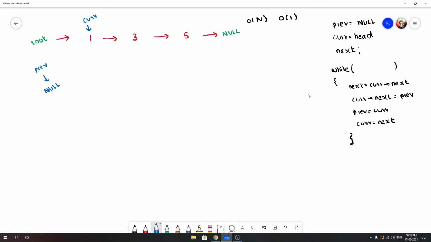So in a while loop, we will go from left to right. I have skipped the stop condition for now. We will examine this when we do a dry run of it. Now the algorithm goes like this. One thing to note here is that if we directly delete this connection and point 1 to null, we will lose this connection and we won't be able to go to the next element. This is why we use the next pointer.